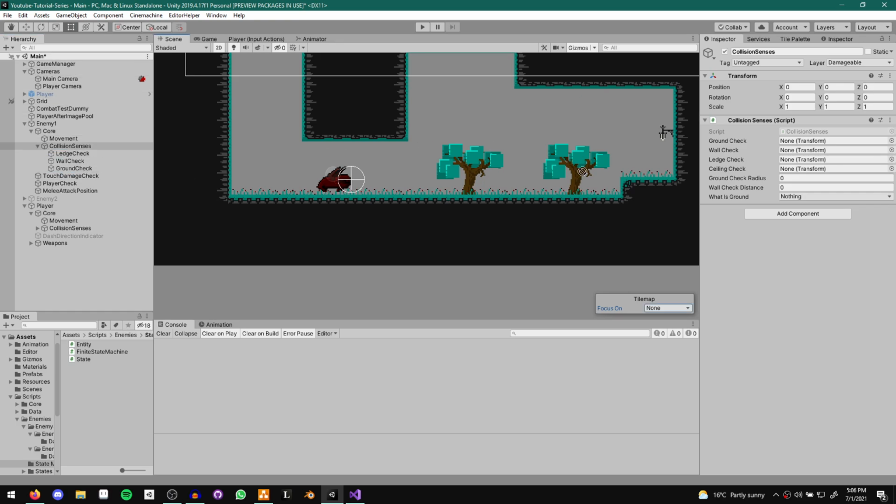So we have our ground check. We can go ahead and put that in ground check, and then our wall check in wall check. And now next, we need to be careful because we have this ledge check over here and a ledge check variable, but they're actually two different ledge checks. This ledge check was set up for our player, which is the check that we do to see if we can climb onto a ledge. And this ledge check that the enemy has is the check going down over here to make sure that it doesn't walk off any ledges. So I think we have to update our movement script to account for this.